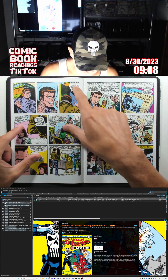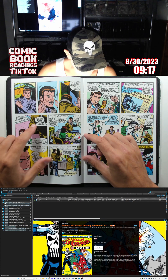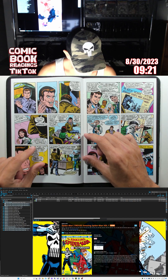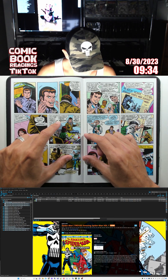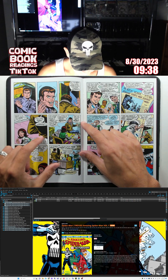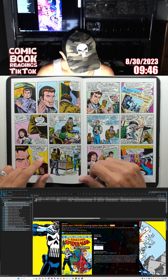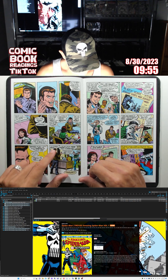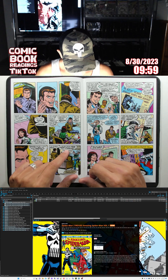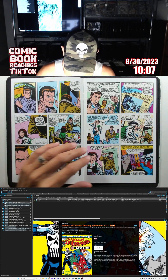'Why does Peter Parker always have to be cheerful anyway?' Betty tells him she and Ned Leeds are throwing a Christmas party. He says he'll check his fabulously crowded social register. Then he heads in to see Jameson. 'Hi Robbie. Hello JJ. I've got some news photos for you, fresh from the shooting.' 'Parker!' He's always yelling Parker. 'And have I got pics for you — Spider-Man breaking up an armed car robbery.'